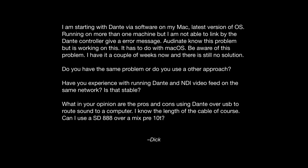And it's NDI, which is that technology that basically shares a video stream between applications, and it can also share video streams across a network. So he's asking if we could do that at the same time that we're sending Dante audio. Okay, so yeah, it's going to depend on your network, and how much other activity is going on there, and so on. So you'll want to watch your Dante control panel, and it will give you some readings on network health and whether or not things are going to be working okay. So that's another thing to consider there.